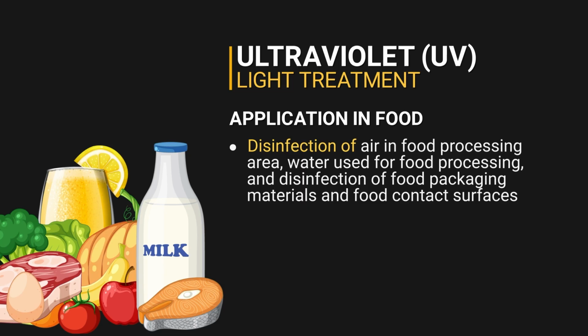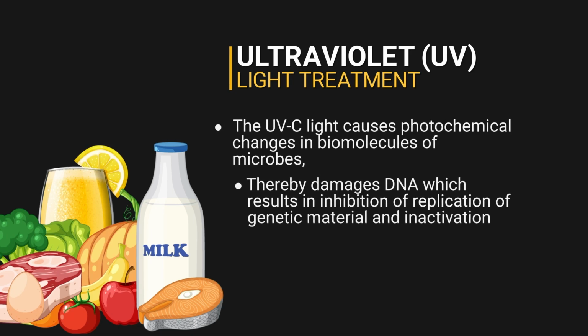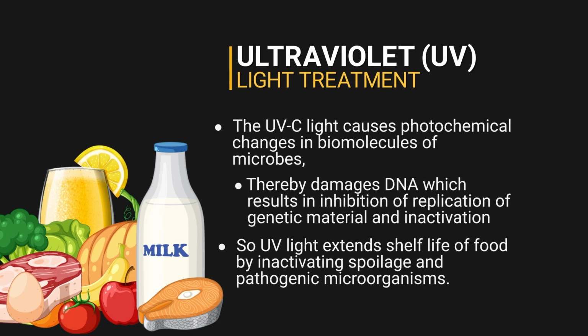UV light can be produced using UV lamps directly giving this exposure to the food. For example, if there is a line, you can have the fresh commodity moving through that line and expose it from the top with the UV light. Liquid food processing can be done. Even in some packaging sections, the atmosphere can be disinfected. Surface disinfection could be done where food material is to be placed. So these are the applications for UV radiation.